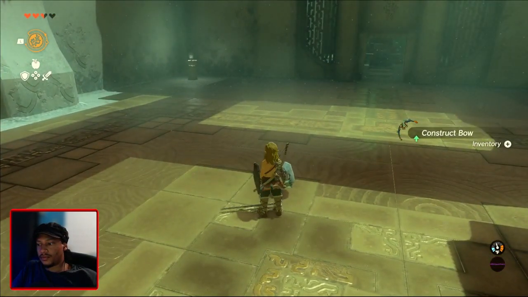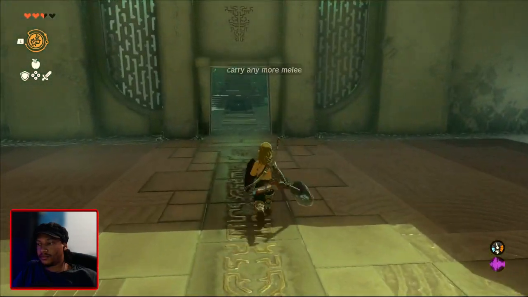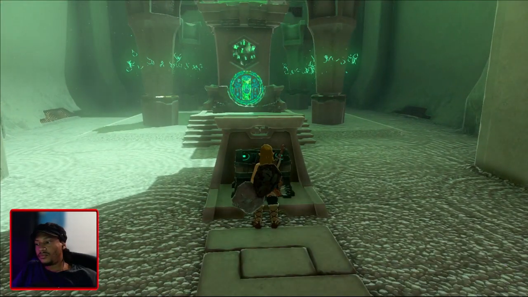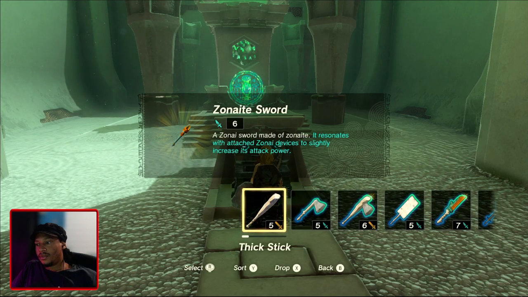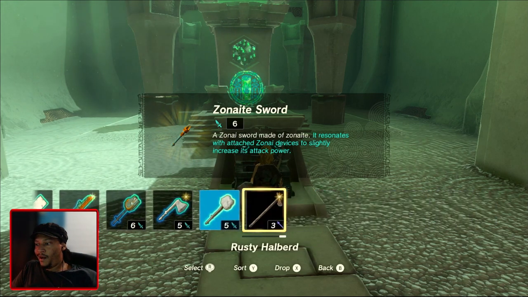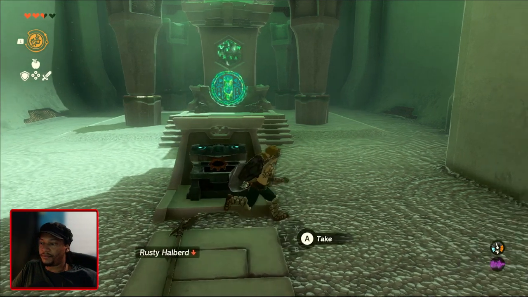Bow. Rusty sword, which I probably can't pick up. So. Zonite sword. Zonite sword made of zonite. It resonates with attached zonite devices to slightly increase its attack power. Alright.